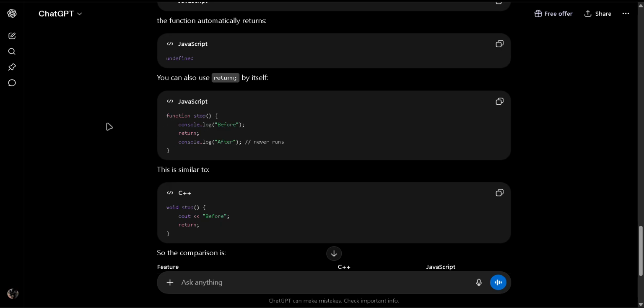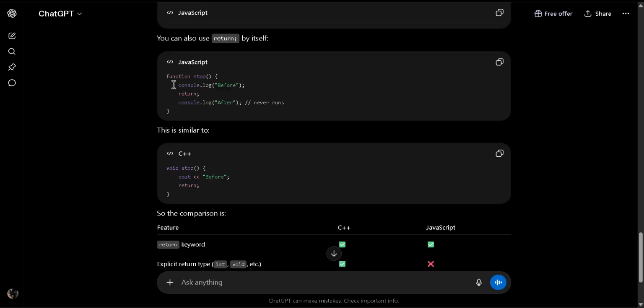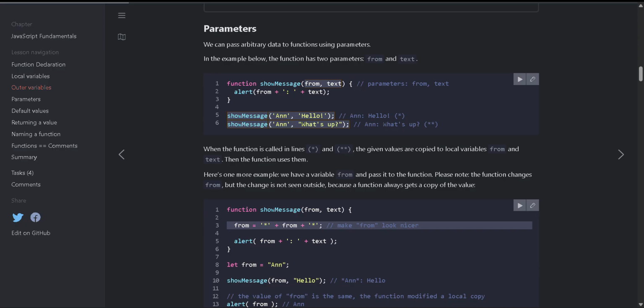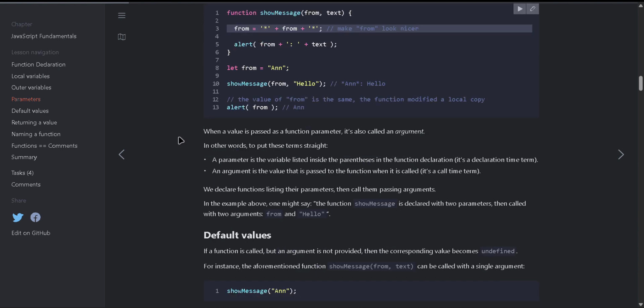It does nothing, I believe, because this will never run as it says. Once you have executed this, the next command is return, so you just exit the function. Okay, got it. We use a from and a text, and that's it.